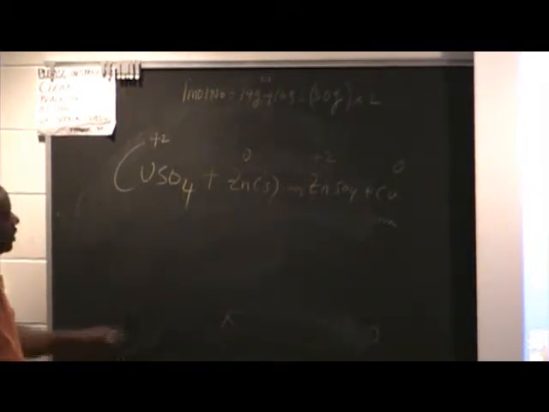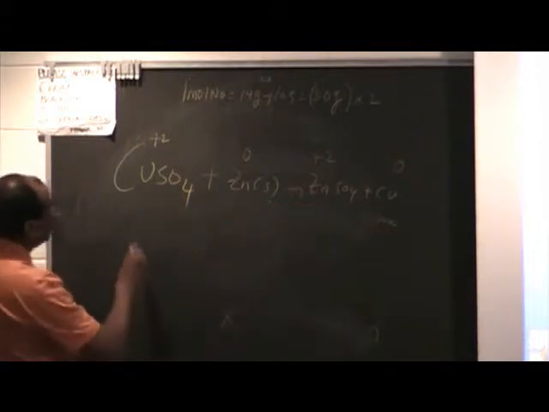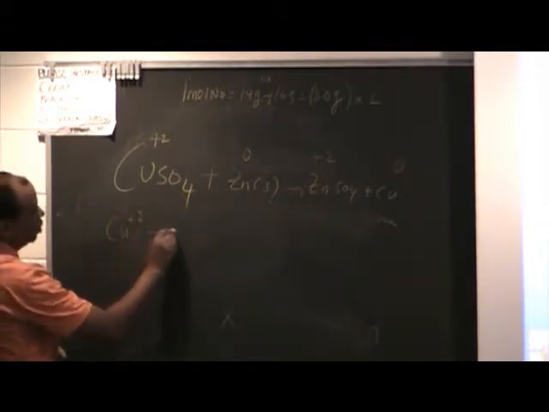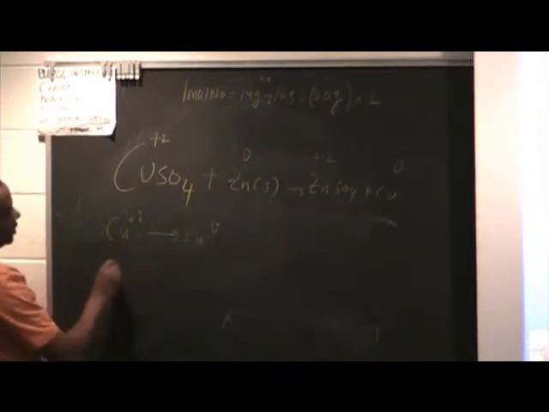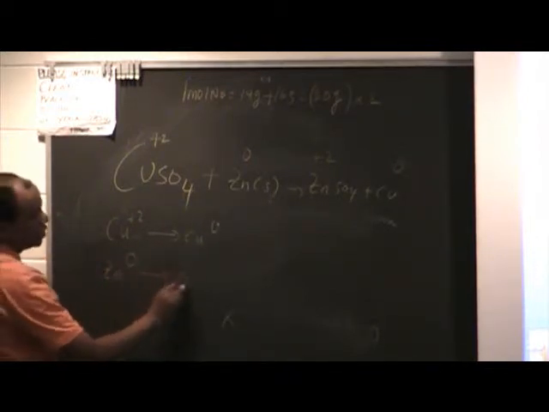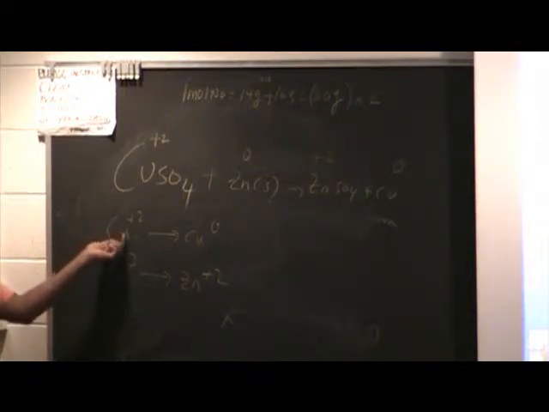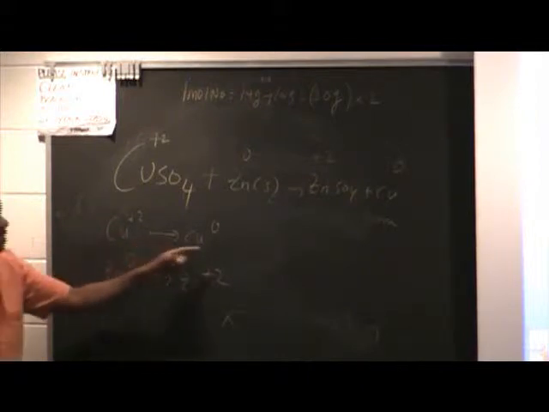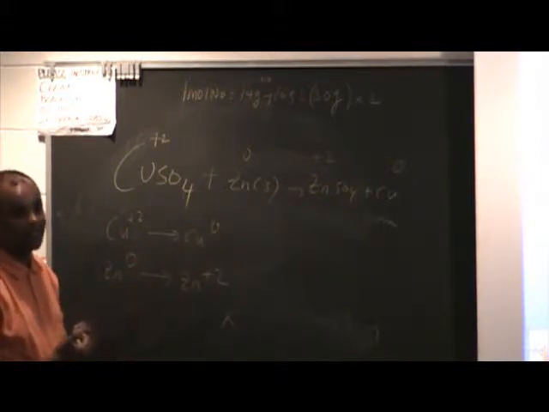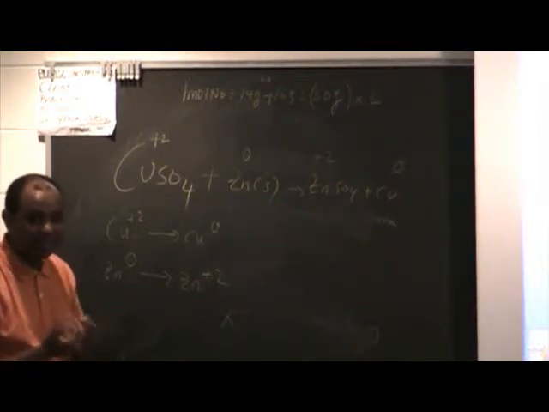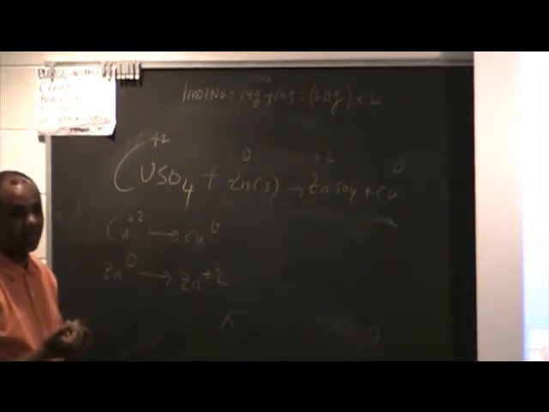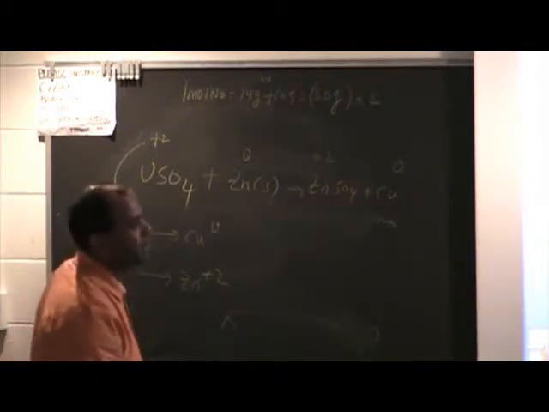Okay? Now, if it has a charge of +2, let's look here. Copper +2 goes to copper 0, and zinc 0 goes to zinc +2. What is happening in the first process? You have copper +2. What does +2 tell you? It is a positively charged ion, right? That means there is a lack or a shortage of electrons here, right? But when it gets to 0, that means it gains electrons. That's why it is balanced now. It gains electrons. Okay? So gaining of electrons is said to be what?